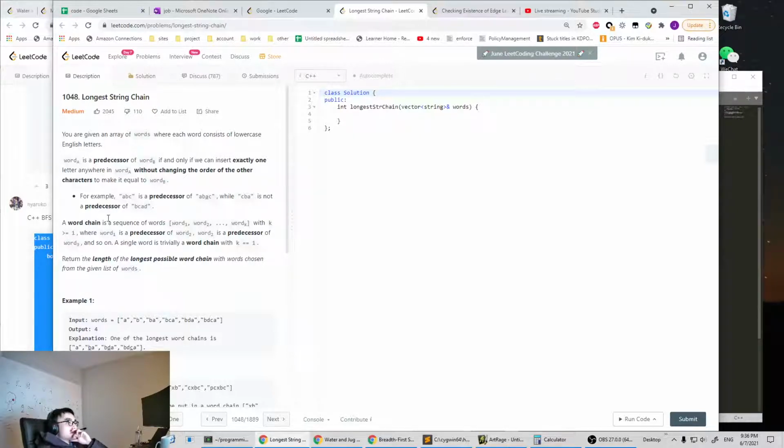A word chain is a sequence of words with k bigger than 1, where word 1 is a predecessor of word 2, and so on. A single word is trivially a word chain with k equals 1. Return the length of the longest possible word chain with the words chosen from the given list of words.